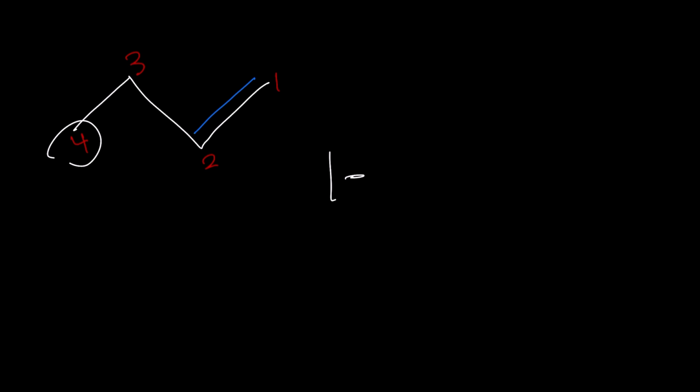If you have an alkene that has more than 3 carbons in its main chain, you're going to have to put a number before it. In this example, we have 1, 2, 3, 4. We want to start counting from this side because that's where the double bond is closest to. When you look at this situation, you can see that the double bond is in between carbons 1 and 2. So you're going to number it the lower one, which is 1. And then you have 4 carbons, which is associated with butene. So 1-butene is the name of this one.